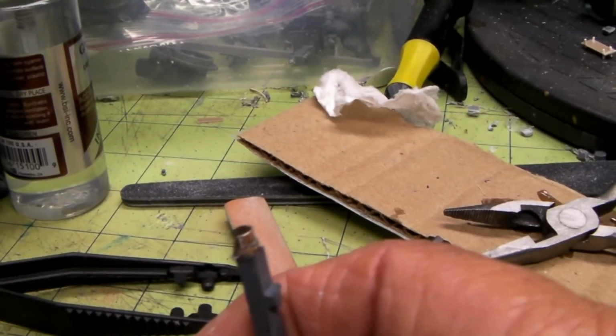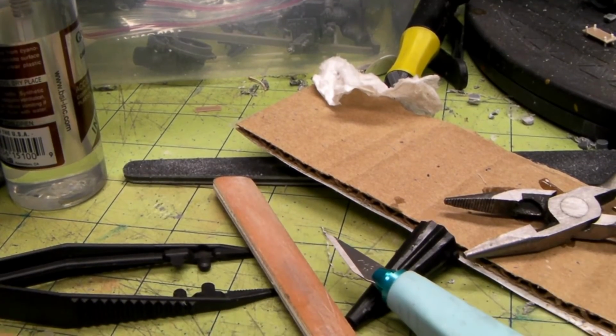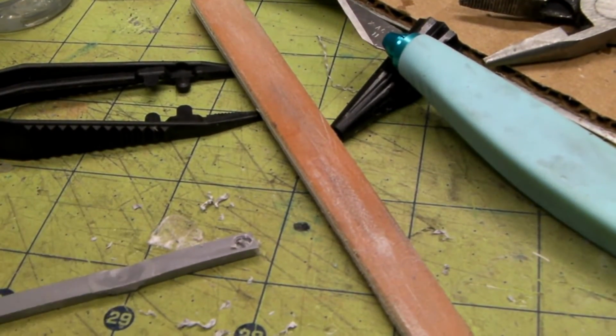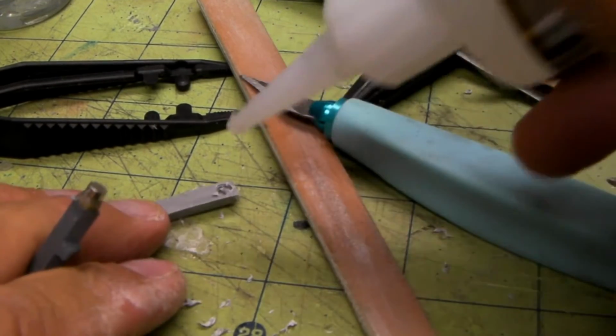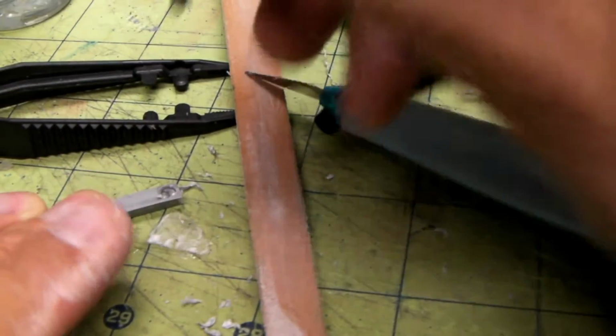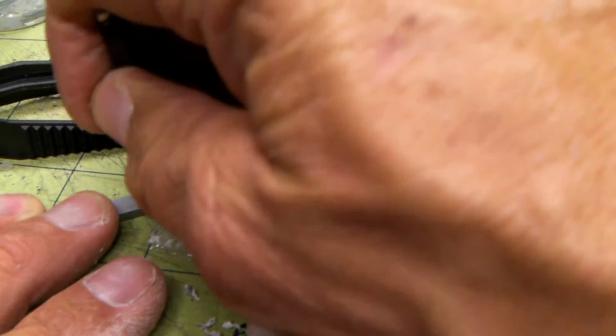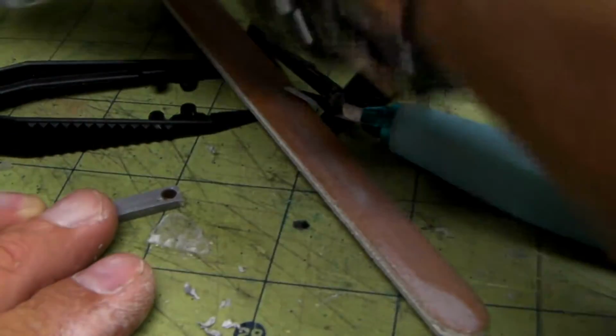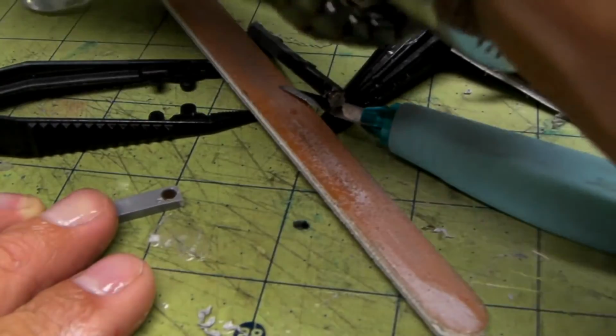Let's see, on the gray part. And then let's get back down to our piece of sprue there. Got a little bit of super glue. Nice dot in there. And this should be a perfect fit. Maybe a little tight. Actually, that's perfect. We're gonna wipe that off real quick, then hit it with some accelerator. There, we're good. Then we'll go over to here.